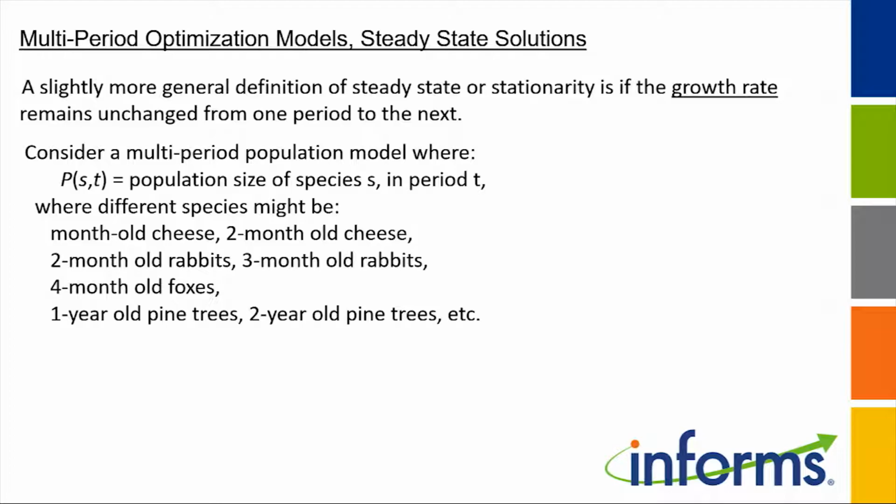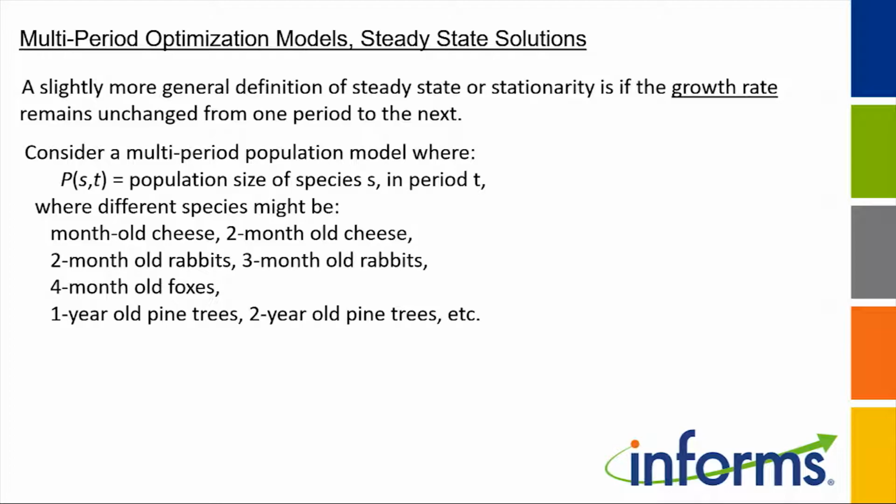So let's talk about steady state solutions just a little bit more. So you know how to do it if you're using a linear programming type model. You just add this constraint that ending inventory equals beginning inventory. You can extend that idea a little bit more generally. So if you're from a math background, you may be familiar with eigenvalues and eigenvectors. And in population models, for example, they have the following idea: to represent a somewhat busy system, you simply define all of the various populations. So if it's cheese, it could be 1-month-old cheese, 2-month-old cheese, 3-month-old cheese, and so forth, and you track inventories for them.